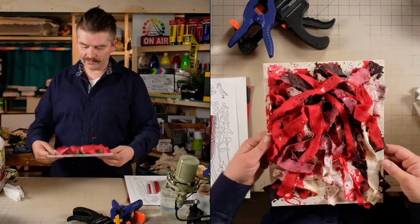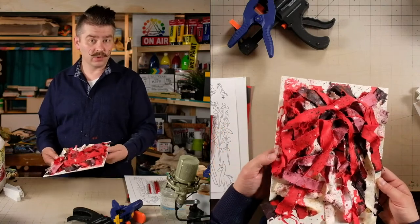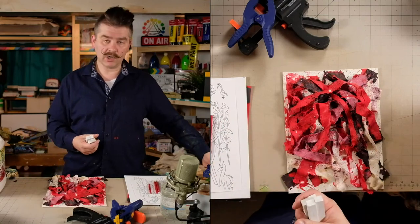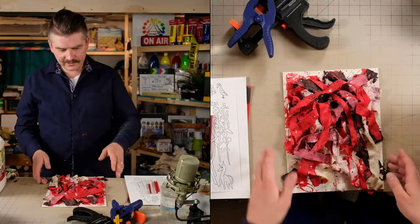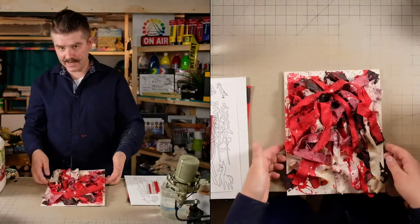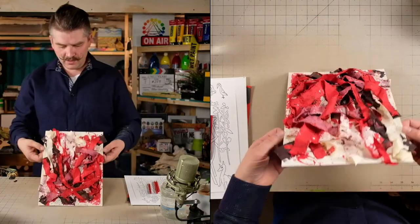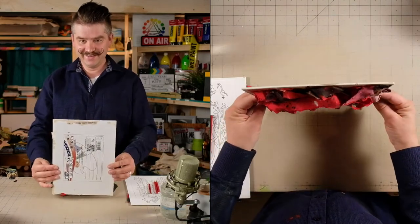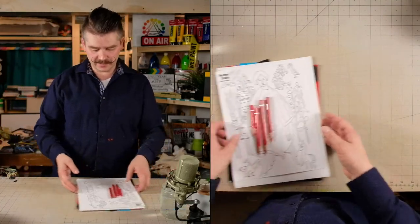So, which is not surprising. You know, these canvas boards, it's generally just cardboard inside, right? And so when that cardboard gets wet, it's going to warp just like cardboard does in the rain, right? Anyway, I wanted to wait as long as possible to take care of that. I do think it looks pretty cool. A lot of texture on that canvas. Very cool. Anyway, let's move on to today's painting.